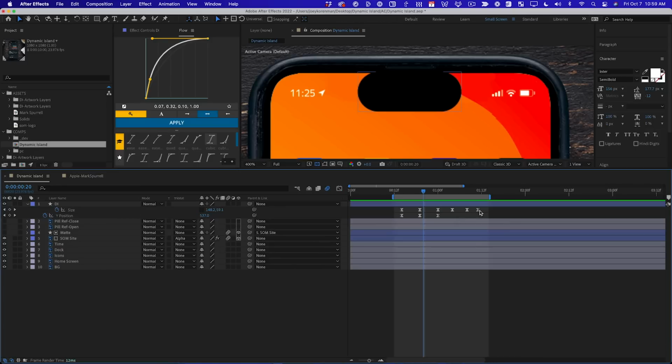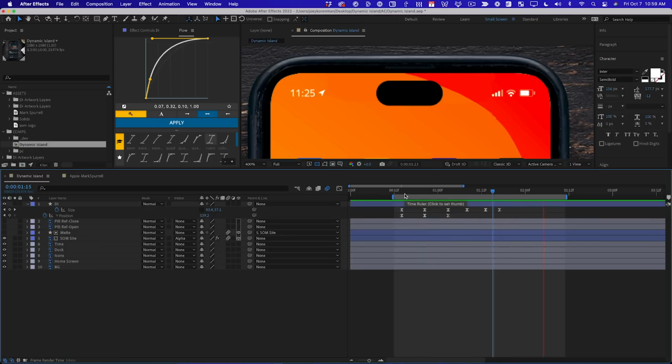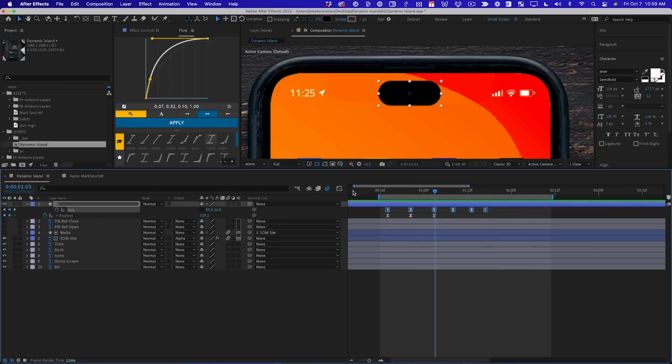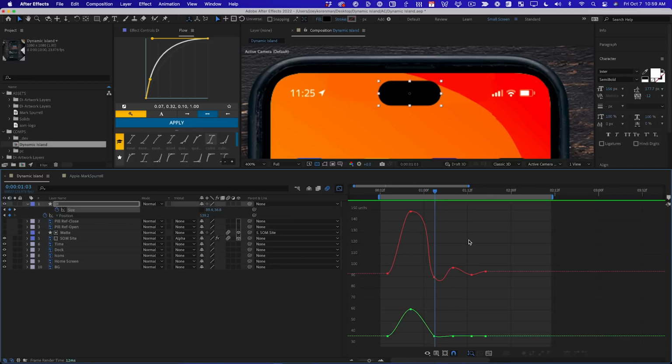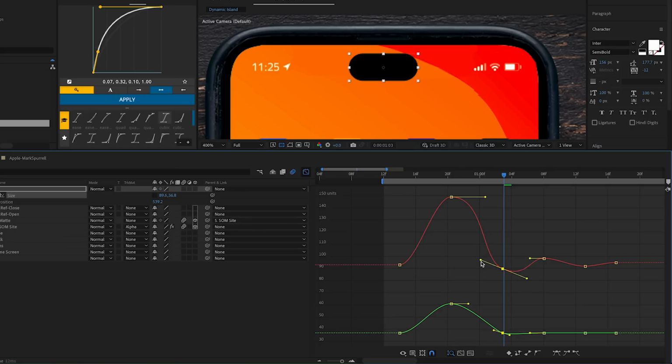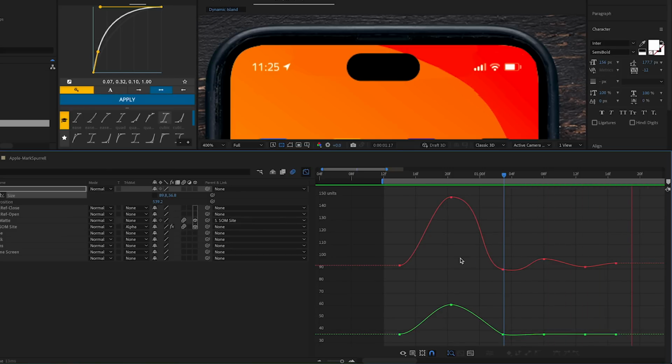There we go. And the other thing we can do is stretch out the timing of this. And I can do that by selecting every keyframe, holding Option, then grabbing the last keyframe and just pulling it out a little bit. That is much closer. And now the only thing that's really out of place is this big snap right there. So let's fix that. Let's go into the graph editor and figure out what's going on. And that is happening because of how far out I pulled this Bezier handle and how steep this curve is right here. Much better.